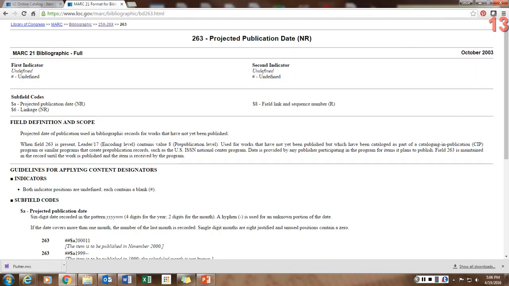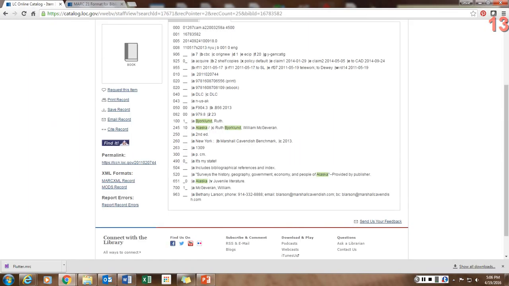So yes, this again tells me that it's a CIP record. We even see here used for works that have not yet been published but have been cataloged as part of cataloging and publication program. So that's what this number 1309 is. Well, I know that this work has been published because I have it in my hand.